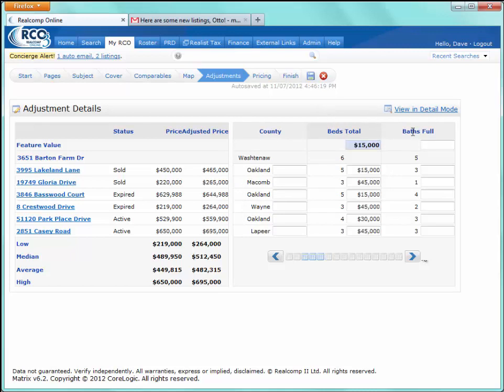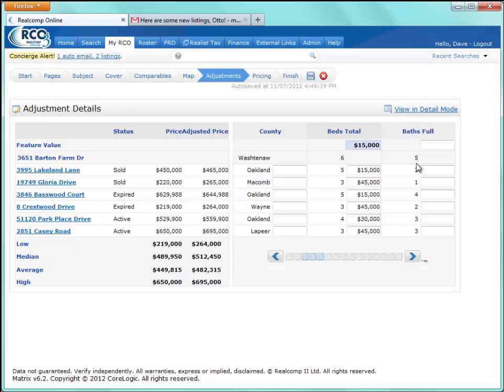And what we can see is that the comparables with less bedrooms, for example, the first one that has 5 bedrooms, will add $15,000 to the value of that comparable piece of property. Our subject property has 6. Our first comparable has 5, so we're going to add $15,000 because it has 1 less bedroom in it. The second comparable property has 3 bedrooms less, so we're going to add $45,000. That's $15,000 times 3. We're going to add $45,000 to the value of that particular comparable.